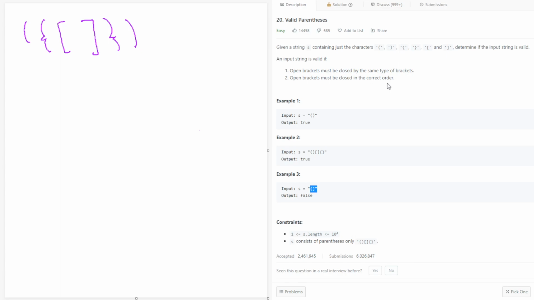Okay, so if we were to put it onto a stack, if we were just to look at our example, this would be the first, second, third. When we stack them on, the first one on is the last one out.